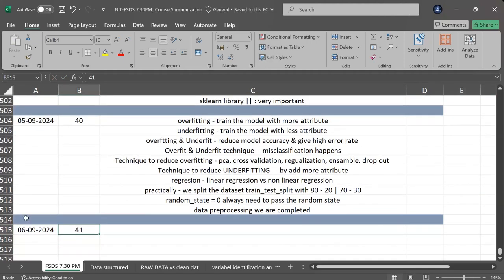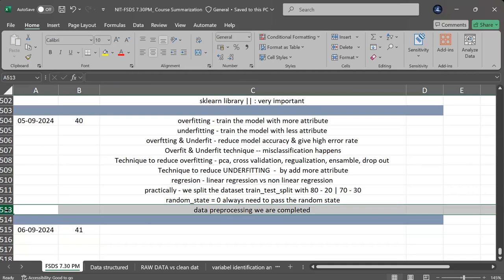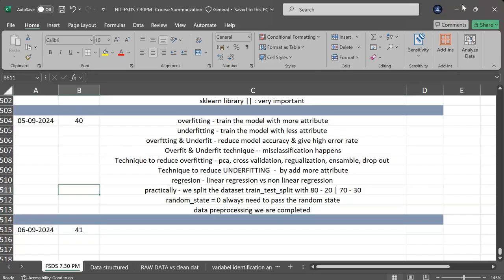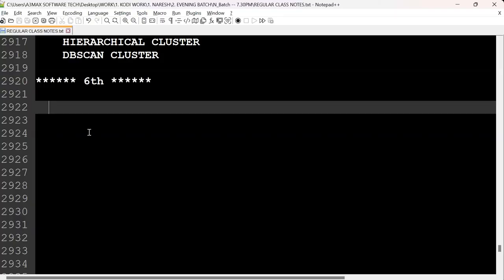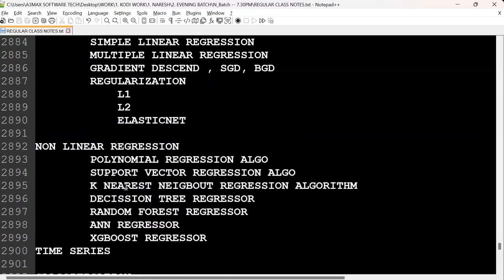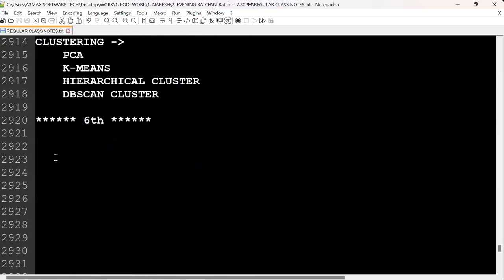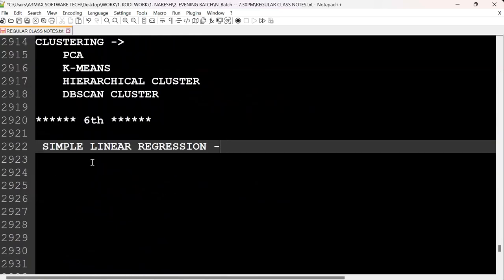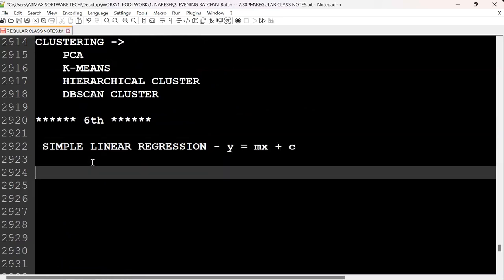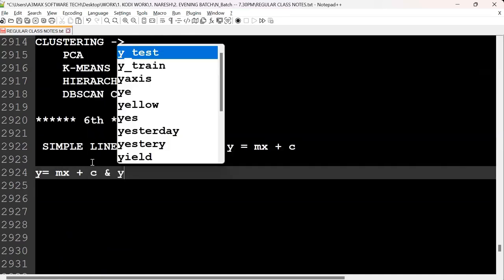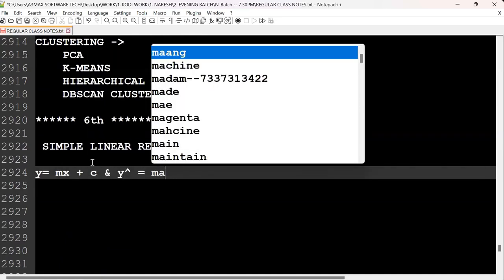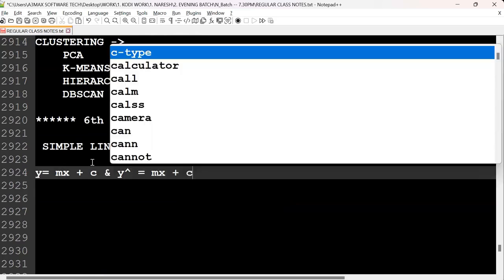And I also gave many examples of why predictions are required. I gave many examples or not. Okay. Just minimize. Today in regression, what is the first algorithm, guys? Simple linear. Copy them. Just try. What is the equation of this? Y equal to mx plus c. All right. Y equal to mx plus c and y hat equals mx plus c.